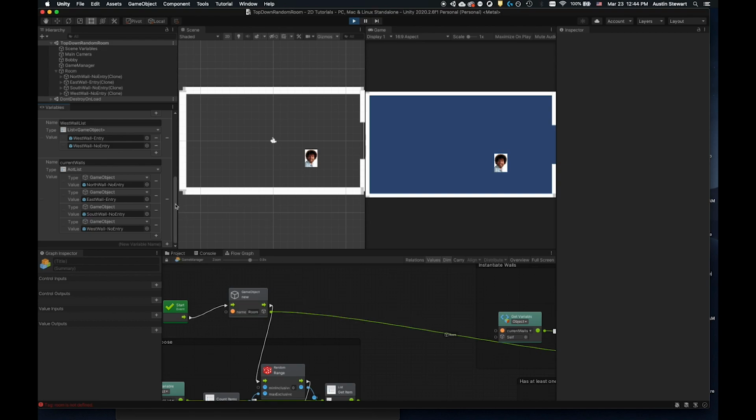We don't want to delete our wall assets. We just want to delete the instances that are being displayed currently. And so by having this room that we're creating on the fly, we can then destroy the room and all of its children will be destroyed as well. So let's go ahead and get that code started, because being able to destroy it is a key element before we go forward any further.